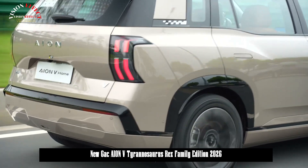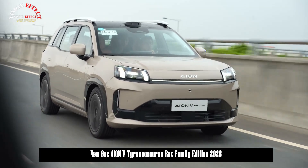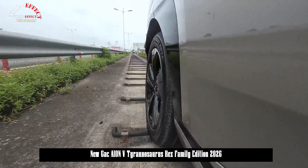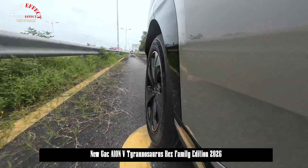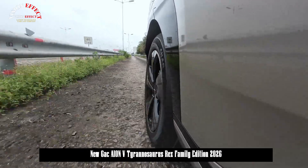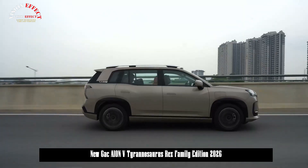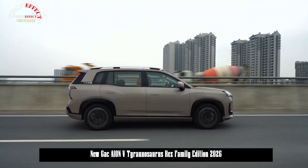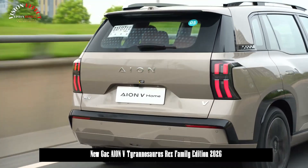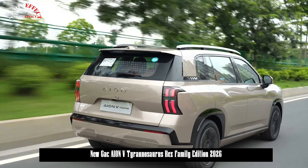The 650 Zhihao version boasts 130 kilometers more range than the 520 model, a larger 12-degree battery, and 11 additional features including a panoramic roof with power sunshades and heated and ventilated front seats. It also features the GSD Intelligent Driving Assistant upgrade with the Horizon J6e chip, supporting high-speed navigation and remote parking. An optional LiDAR upgrade is available, with the Auranex chip offering the highest computing power in its class and supporting city navigation and memory parking.